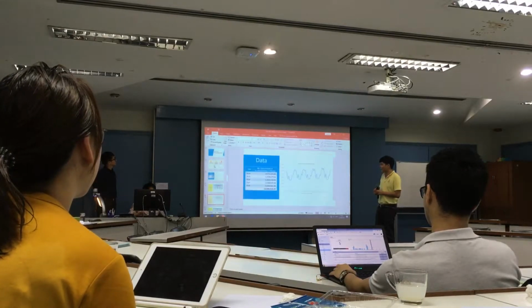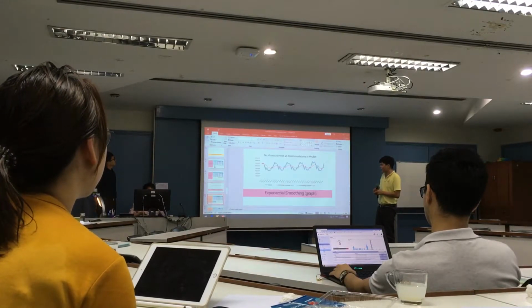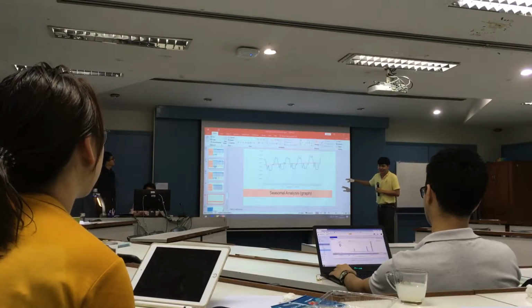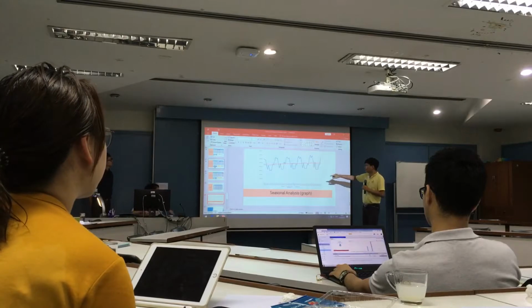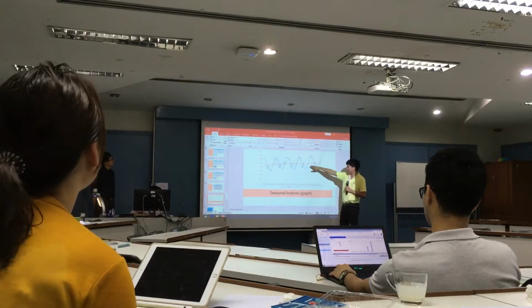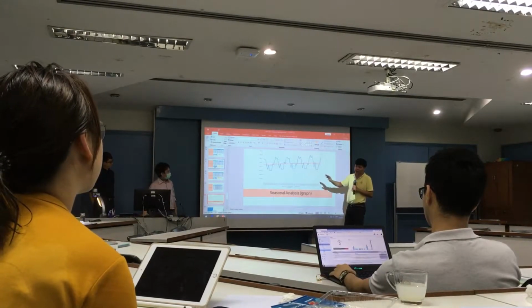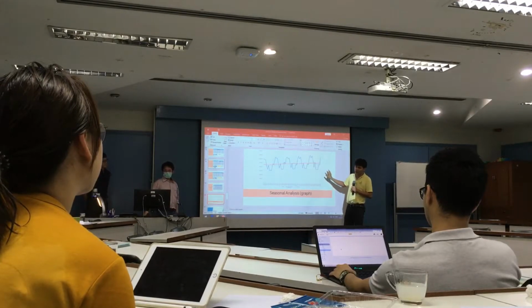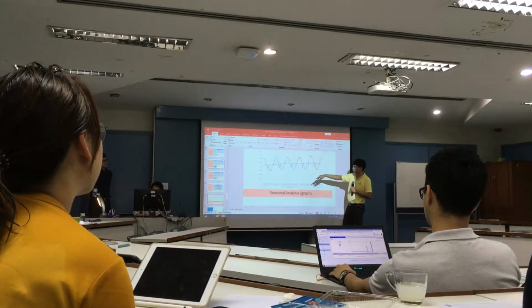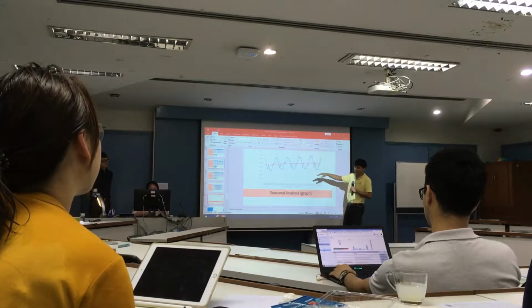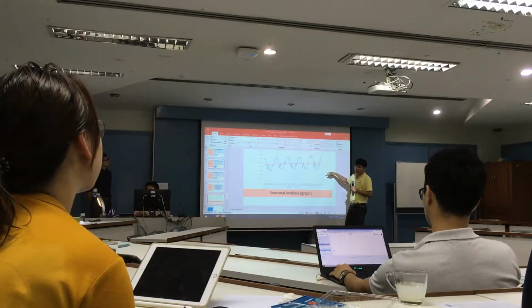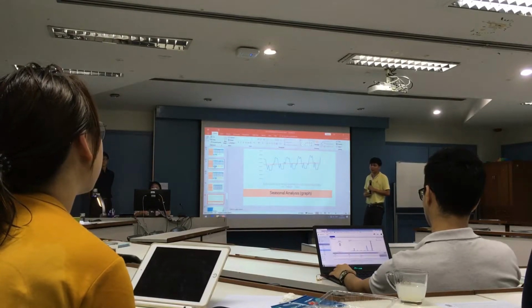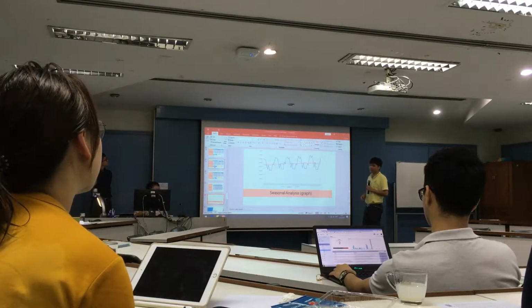The process is that we have to find the trend line first. And then with the trend line, we found that beta one is not significant, so we used the seasonal index. We thought that with the seasonal index, the volatility has a pattern. It's not a finish line, it's just the start line.